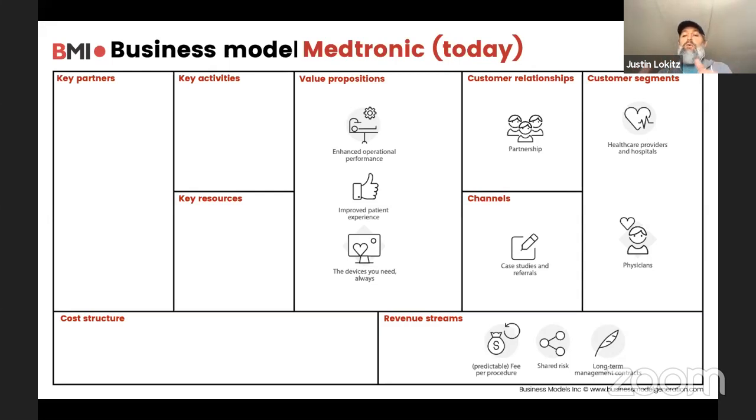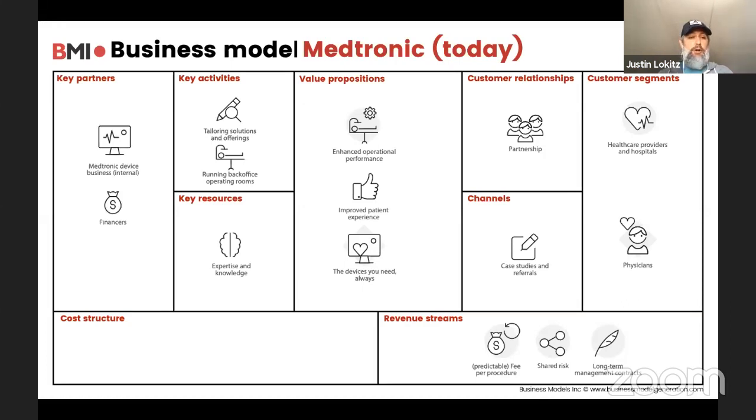And so they're really partnering with the hospitals and the physicians to get their jobs done in a very service-like mode, also operationally helping to support the hospital, which doesn't really want to buy a bunch of equipment if it's not going to be used. Today, to get that all done is expertise and knowledge. Yes, it partners with another company to build this. In fact, the same company, another side of the company, still builds the physical equipment, but it uses expertise and knowledge as a key resource. And of course, it tailors solutions and now also helps to run the back office so that usage of this stuff is more efficient. It partners with the device side of the company as well as financiers to get this stuff in there.